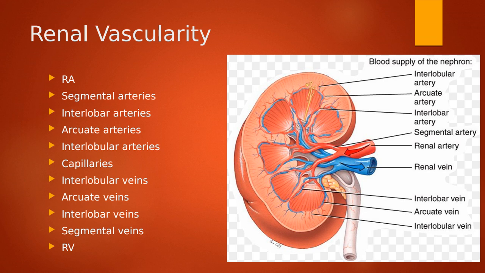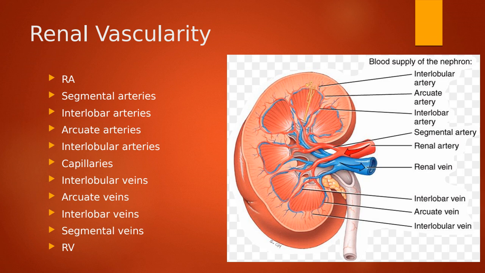Moving into the actual vascularity within the kidney itself, we know that we are going to be supplying the kidney with our renal artery. That renal artery is going to branch into segmental arteries. Those segmental arteries are going to branch into interlobar. Those are going to branch even further into arcuate, and then even further, so all the way out at that very far cortex, we're going to see interlobular arteries. Those are going to be the last artery that we have that is going to be communicating with the capillary beds. And then from there, we're going to have our venous exchange.